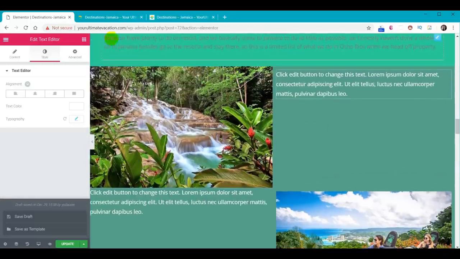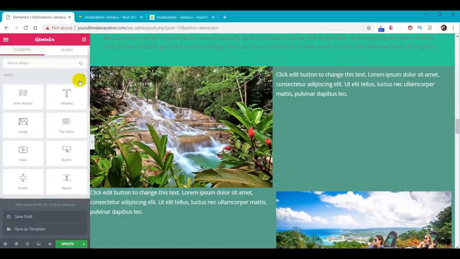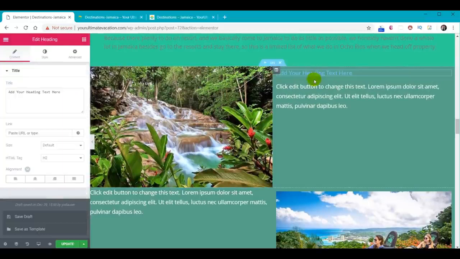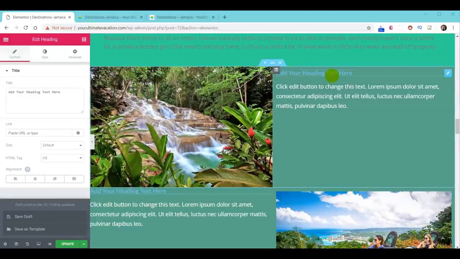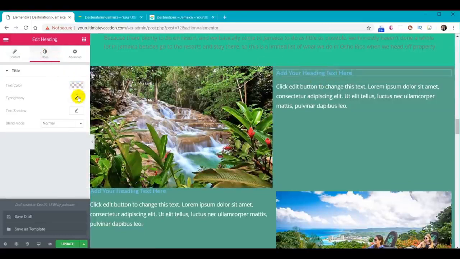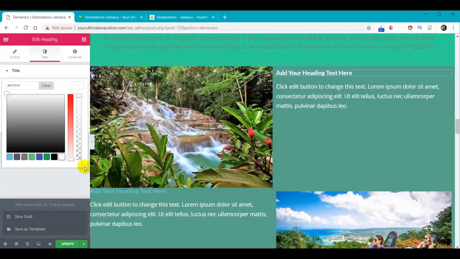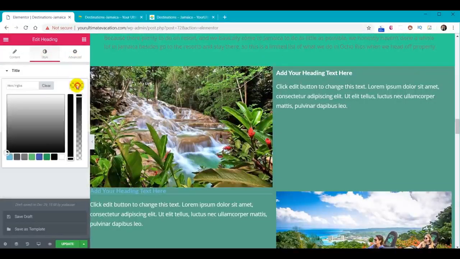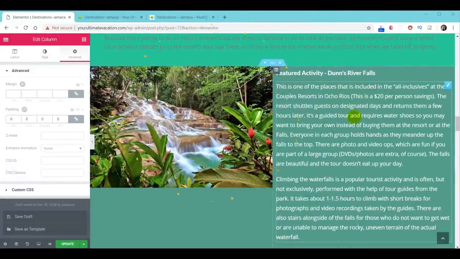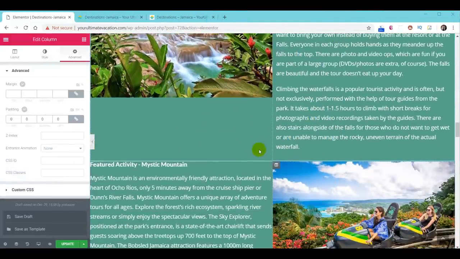Now each one of these is also going to have a little header on it. So we'll go ahead and pick a header and drag one of those on each side. Now we can style the headers. So we'll go into Style. I'm going to set the color to white and do the other one the same way. Style, set the color to white, and we'll use the rest of the defaults. And now we just need to change out this content for these two sections. Now the content is updated.